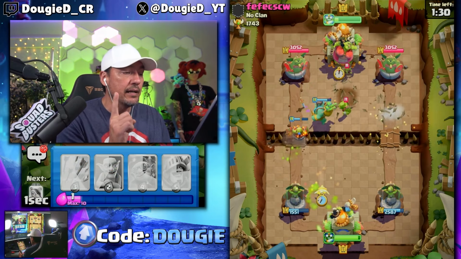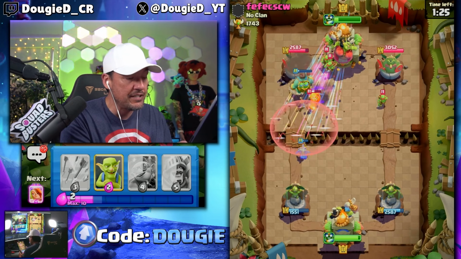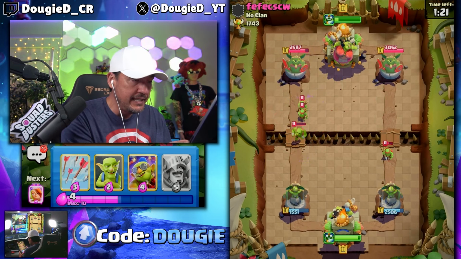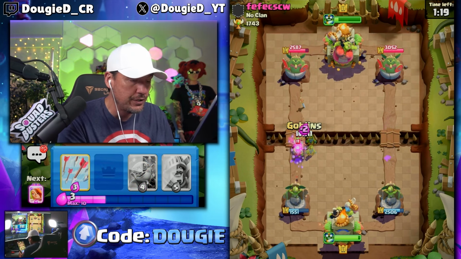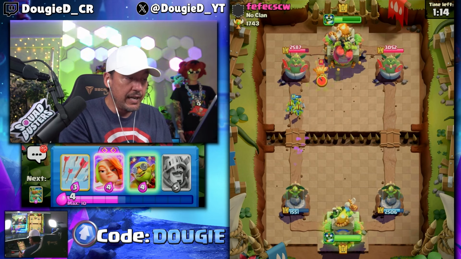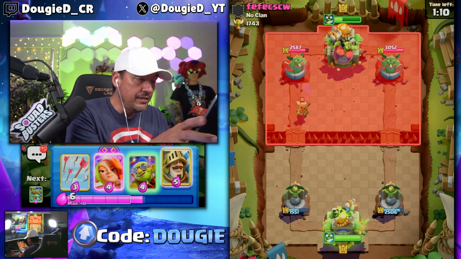We should be able to get the Goblin Giant to the tower, I think, and we get the Demolisher. That's perfect. All right, so he has to go arrows, and he's going to get a little bit of chip. I cannot allow the Spear Goblin's chip for sure. Now he's probably going to go in with the Dark Goblin. Yep, okay, so what we're going to do here is go in with the Valkyrie.